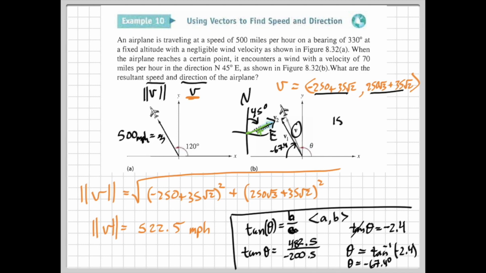So we're going to have to go 180 degrees, that's this whole thing, and subtract the 67.4 to find out what our new directional angle is, the resultant angle. So anyways, all right, throw that in my calculator, I get 112.6. And there you have it. There's our new angle. So actually now the plane is at that angle, going this speed.